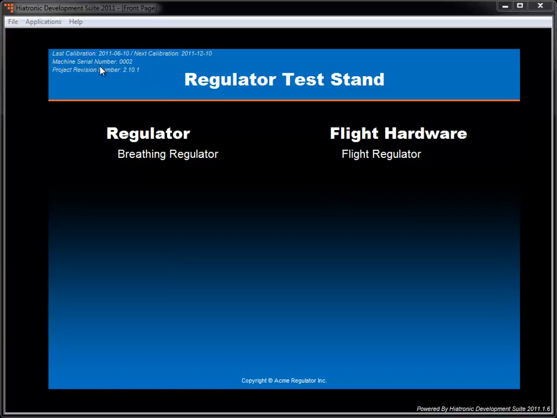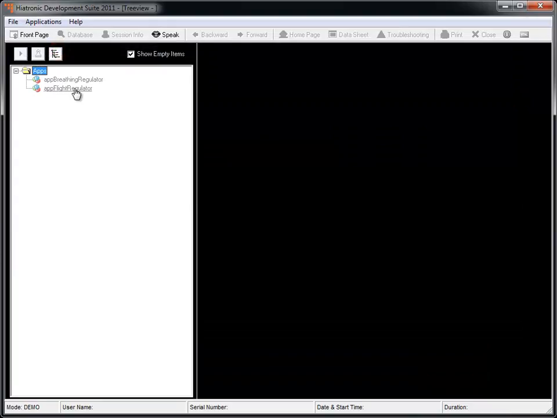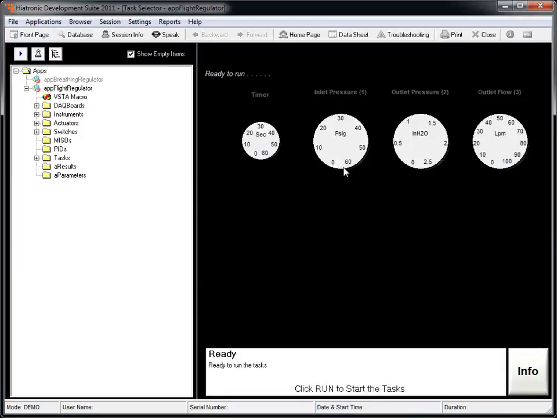Now, as you can see, the machine serial number is shown right here as 0002. And we go into the tree view, and you go into the flight regulator, and now it doesn't have any PIDs shown, and within the instruments it doesn't have any calibrations shown.